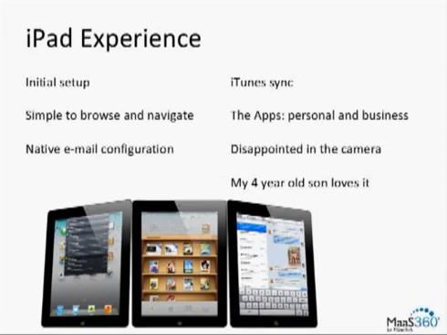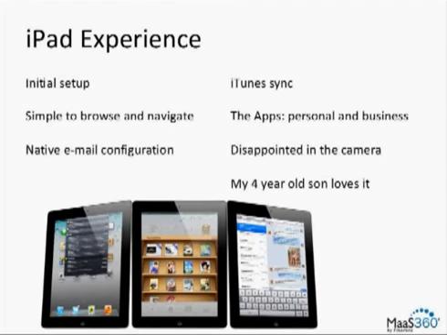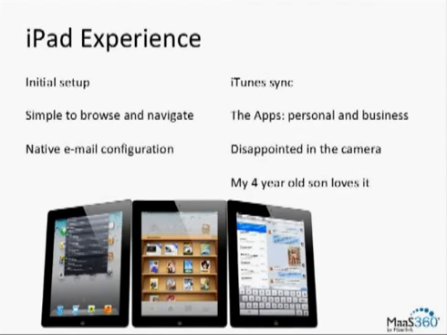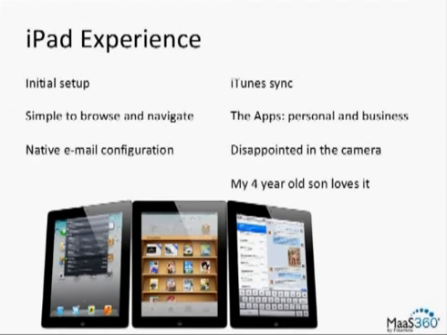Then I was automatically prompted as well for Wi-Fi, which I thought was a nice feature. So I had no problem getting it connected; I did this at work, to the guest network at our office. At that point in time, I didn't have to read any instructions. It was easy to understand how to browse and click on different applications that were already present. In particular, similar to Donna's case, the first thing I wanted to do is get access to mail. In fact, access to two pieces of mail. One was Gmail, which is my personal preference, and the other was corporate mail, which is on our Exchange network.